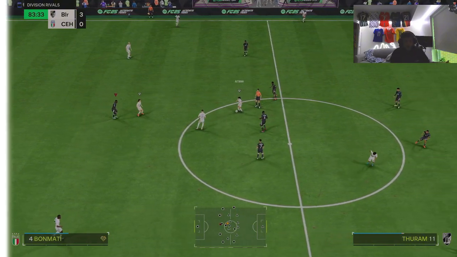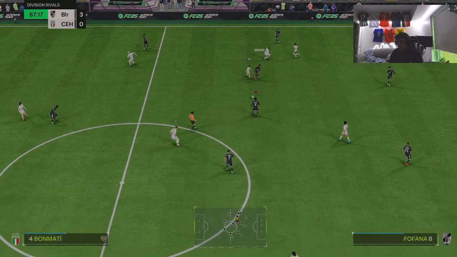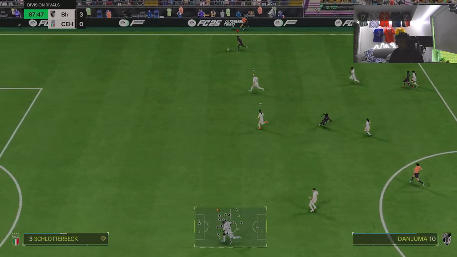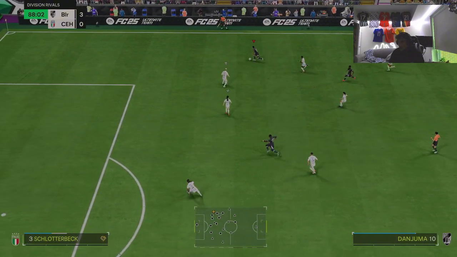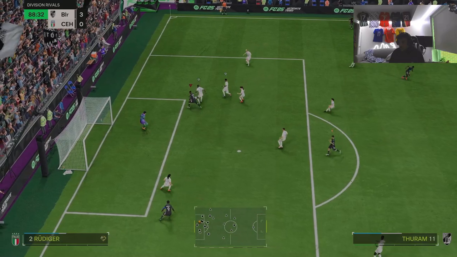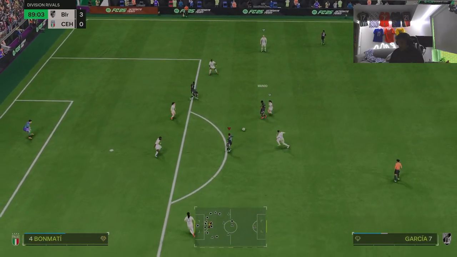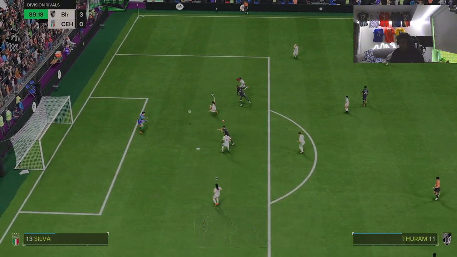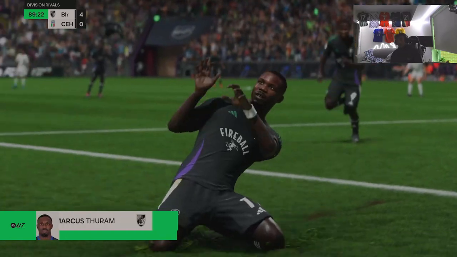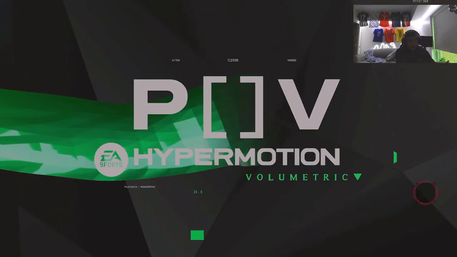Soft foul. It's a heavy, heavy touch from Danjuma. But we don't care. Get that ball over there. Get to your spot, Thuram. Get to your spot, control. Oh. Rudiger. Oh my god, what a bad giveaway. The Travella is beautiful. It's four. Thuram's got four in this game.